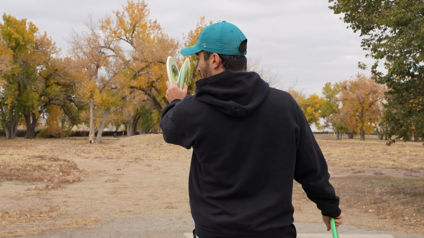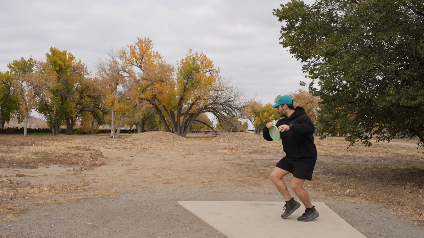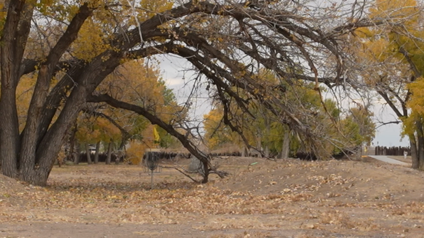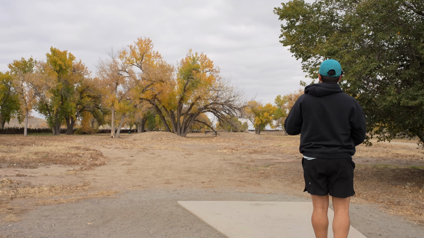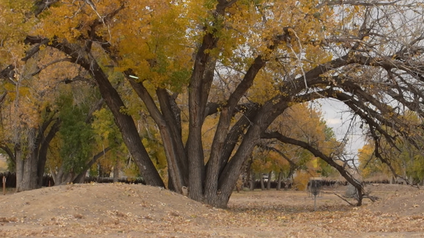Pixel first, it's only 232 feet. Then we'll probably try forehand with the pyro. A little short. Give it a little pyro ace run because I think that's within 40 feet. Did I throw that one short too?